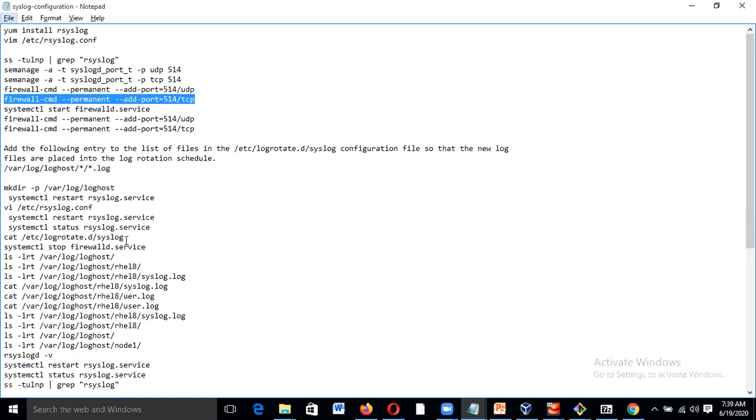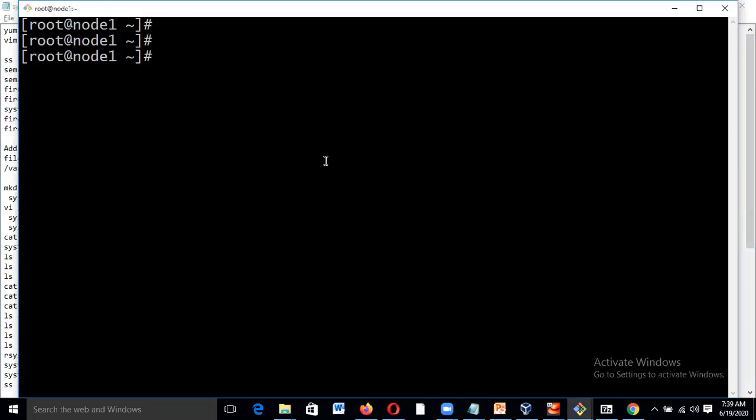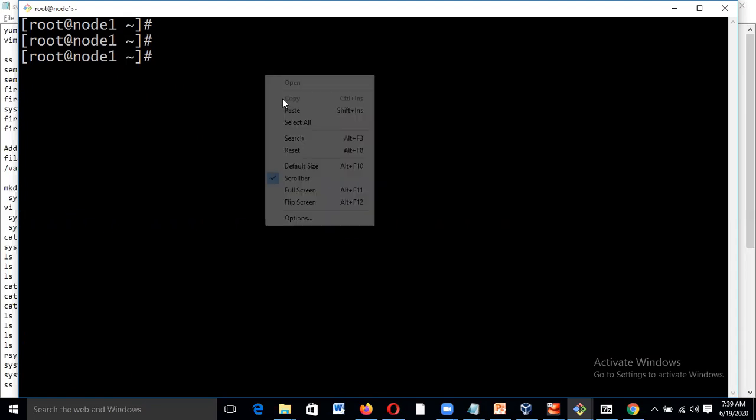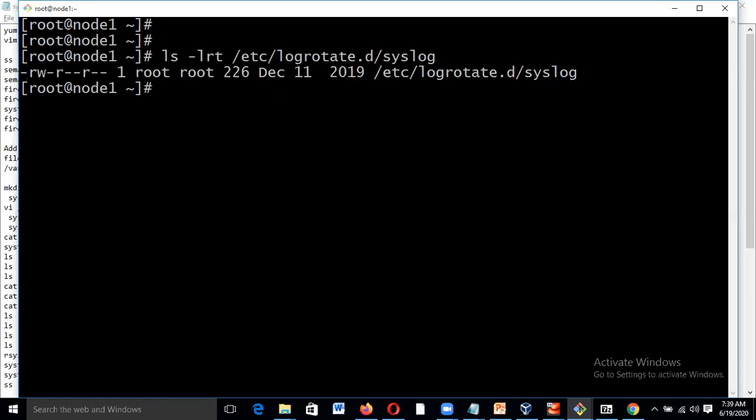Once we generate the file, the logrotate configuration file will check where to keep these log files. So let me check. We have a syslog here.